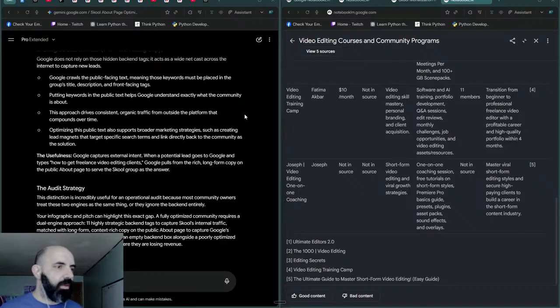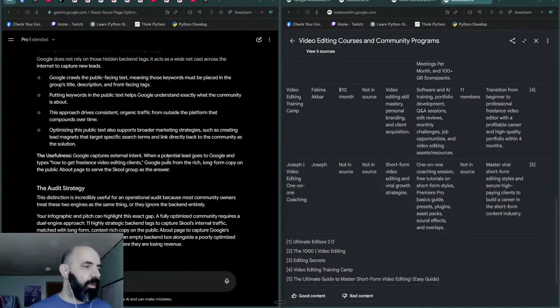Optimizing this public text also supports broader marketing strategies such as creating lead magnets that target specific search terms and link directly back to the community as the solution. The usefulness. Google captures external intent. When a potential lead goes to Google and types how to get freelance video editing clients, Google pulls from the rich, long-form copy on the About page to serve the Skool group as the answer.